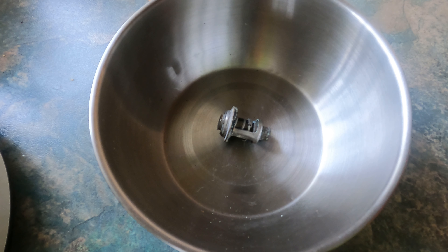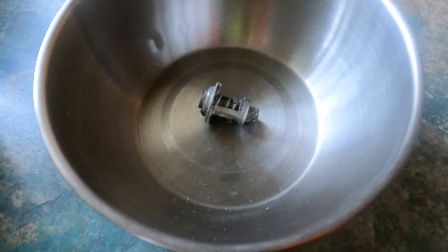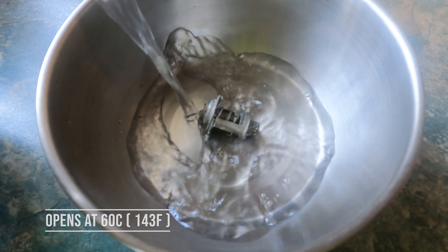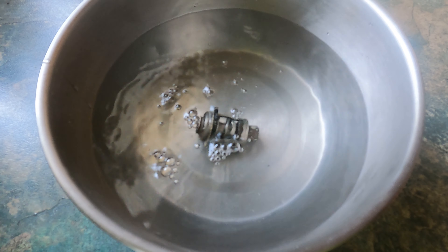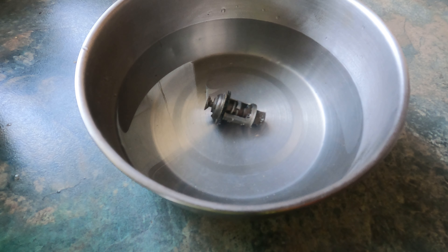I've boiled the kettle recently so it is still hot. We'll just lower it down there and step back from the steam. We're just going to pour some water in to cover the thermostat, and we should be able to observe the valve lifting on the far left. As the hot water covers the wax or the thermal material inside, it should start to expand and push the valve open. Just clean the lens there. If you can see there on the far left, the valve has opened now.